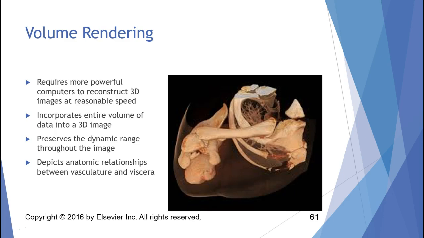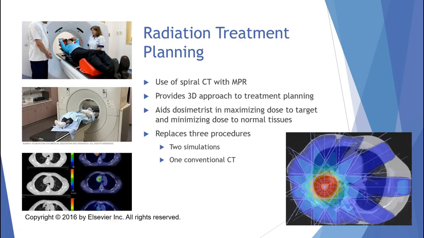So, for instance, this looks like they've done a shoulder. They're looking at the clavicle, which is broken here. So they're doing 3D volume rendering to look at that clavicle from all views, any plane that the radiologist wants to view it at. And that's going to show him any relationships anatomically with the other bones or junctions that it's sitting next to and any vessels that might be near it. Very cool.